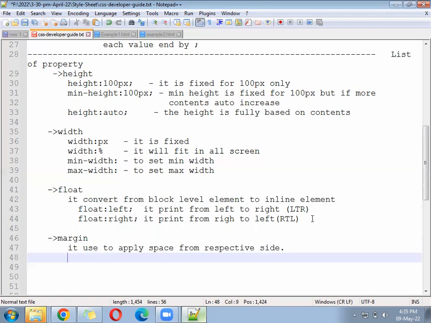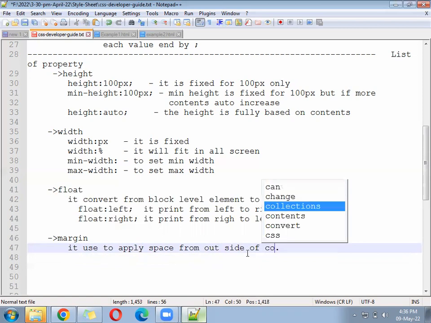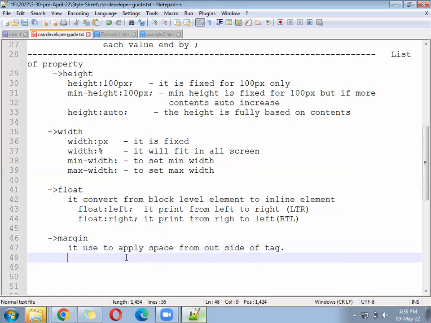Okay, respective side is not the right word. It is used to apply the space from outside of the tag.